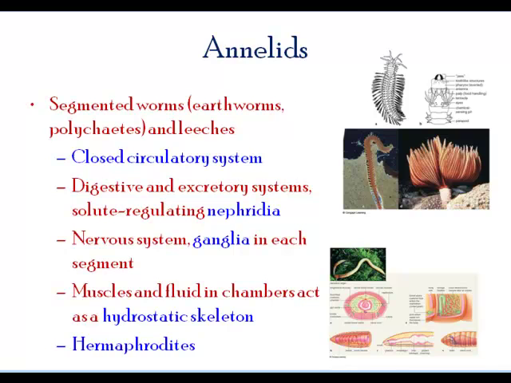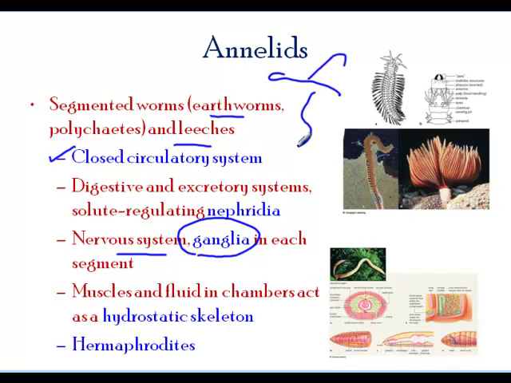Next we have the roundworms or the segmented worms, and these are the earthworms and the leeches, and they also have a closed circulatory system. They have a digestive and excretory system to get rid of waste. So there's more organization of systems here. They don't have brains, but they have ganglia. Ganglia are more like nodules. So if you have nerve fibers growing all around, all of a sudden they start having these knots that start giving out signals and receiving signals, and these are called the ganglia.